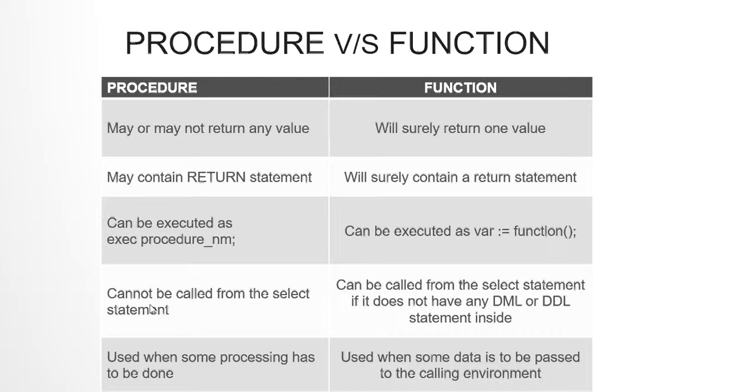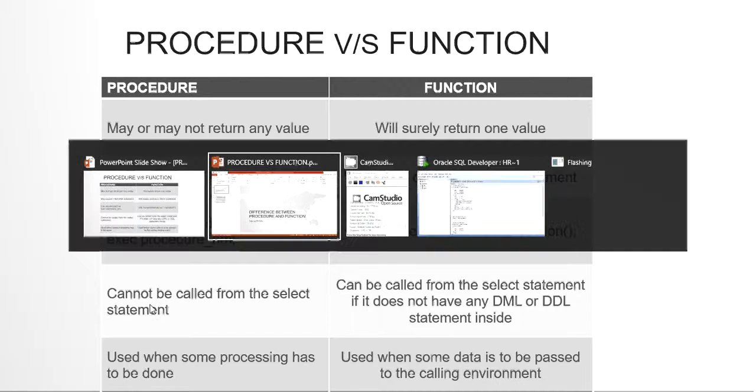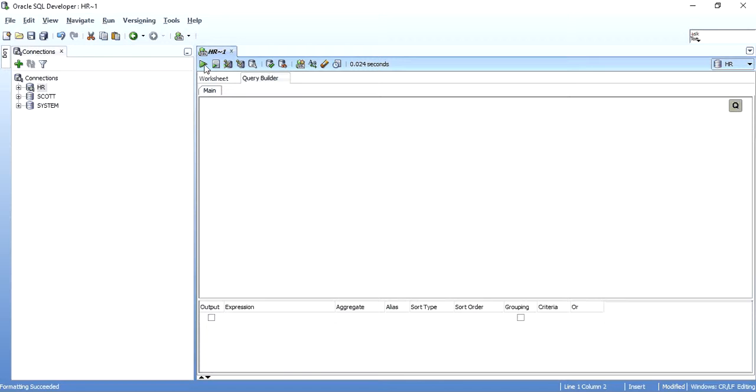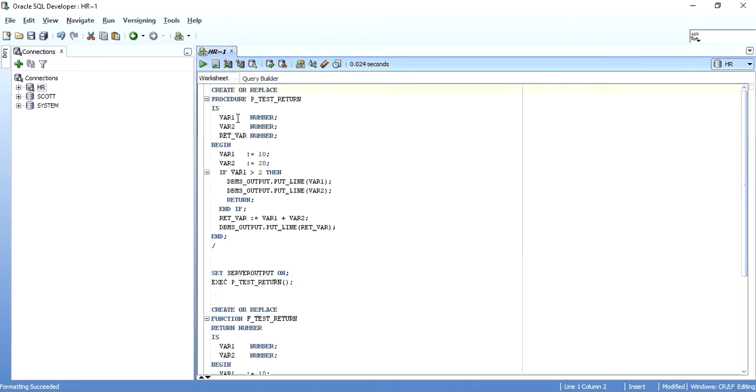Over here, I'm creating a procedure called ptestReturn. What I'm doing is I'm just simply taking three variables, variable 1, 2, and the return variable. I'm assigning 10 to the first variable, 20 to the second variable, and then I'm checking that if variable 1 is greater than 2, then just print both of the variables and return.